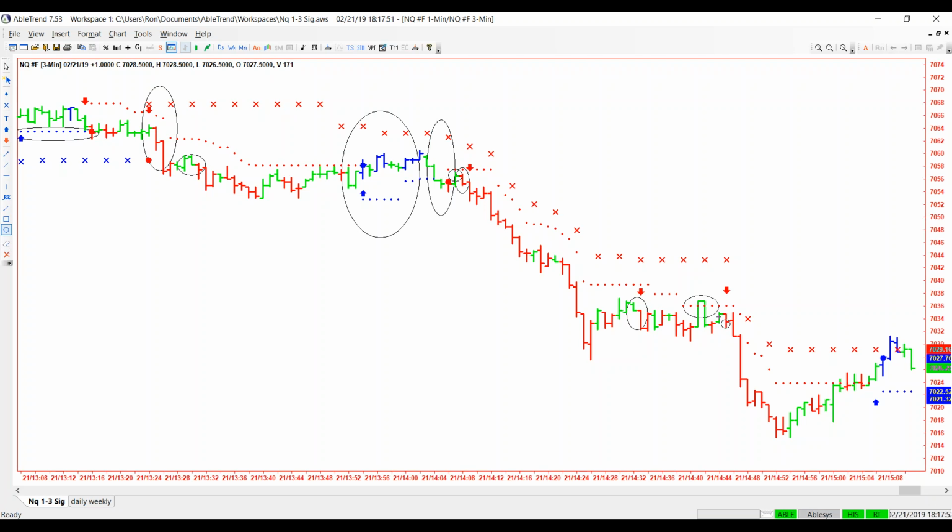Okay, there it is. There it hit the dot, bounced off of resistance. Remember, these red dots is resistance. They block the prices from going higher. Blue dots block it from going lower. So we need the sweet spot. Up there it is. There's the red bar. We're good to go. Stop loss goes on the previous higher red dot. You only had about 4 points at risk there, so that was good. Down and away it went.